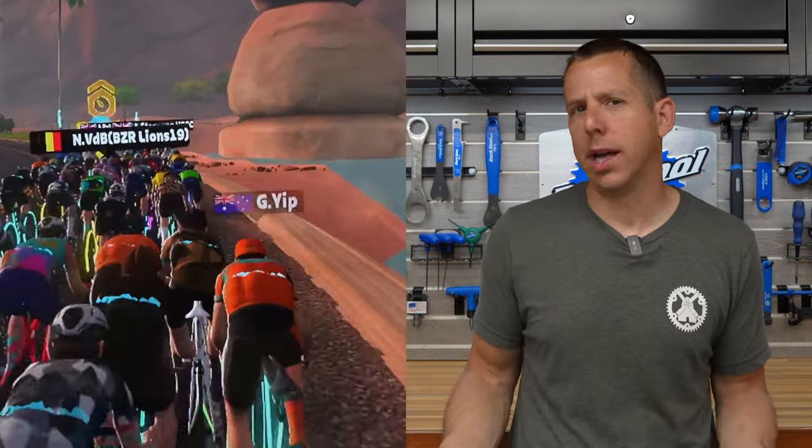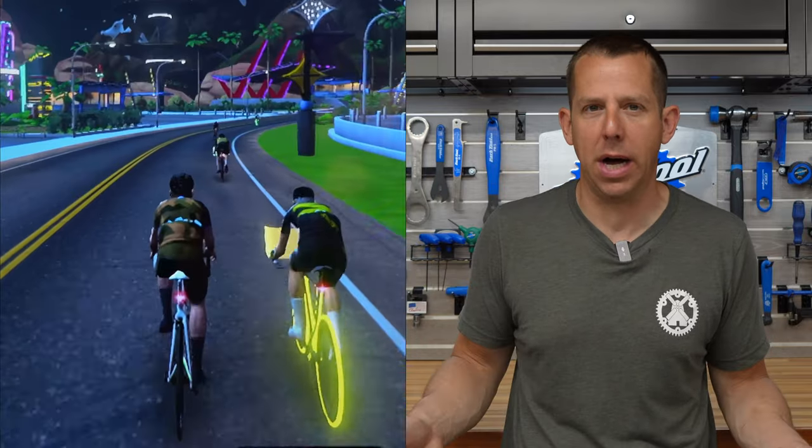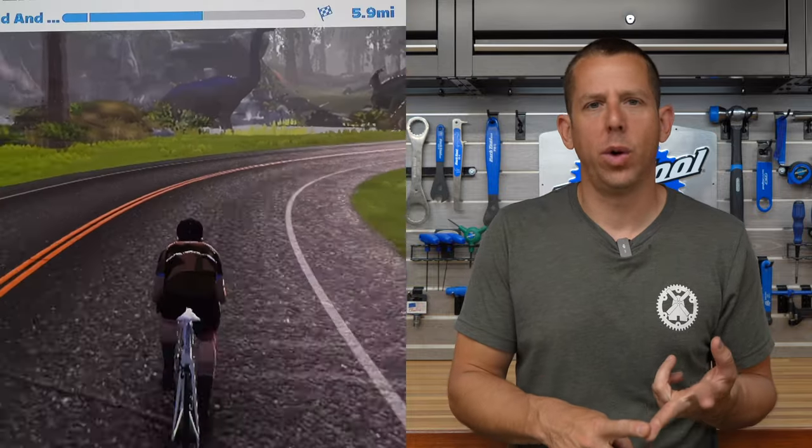I've been using an indoor trainer over the past five or six years, but this last year was the first time I ever tried Zwift. I can say without question that with Zwift this is the hardest indoor cycling I've ever done. For me it's more than just the smart trainer adding resistance when you go uphill — there's also a personal element: you don't want to get passed by people because you know they're actually people, not robots. There's cool scenery, weird stuff like dinosaurs, you can upgrade your bike and get different outfits — just little things that get you to push yourself a little bit harder. I'll be on Zwift until something better comes along. It's worth the $15 a month, and I say without question that Zwift is good.